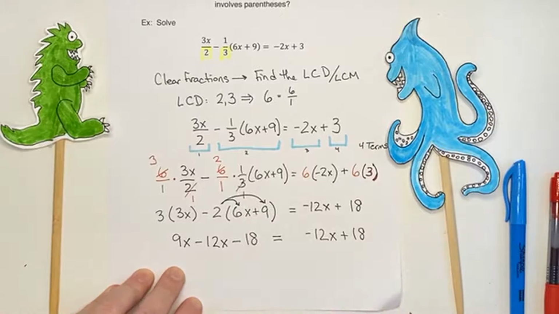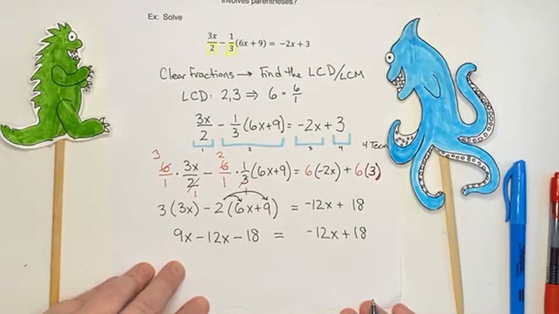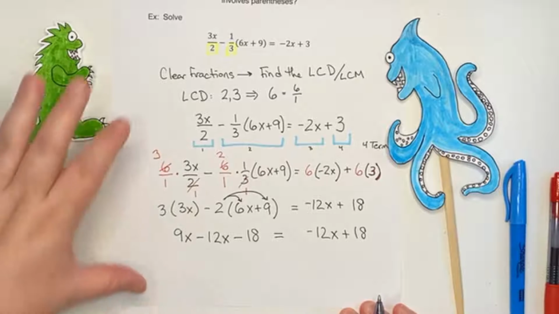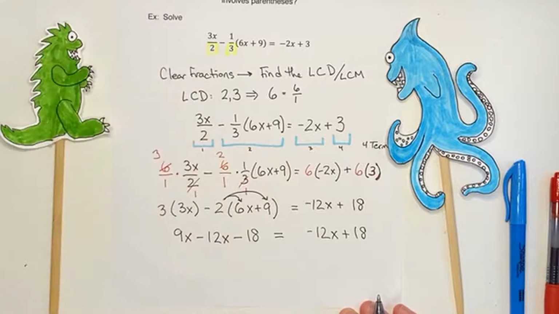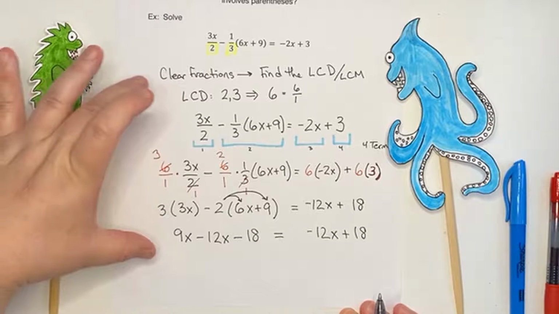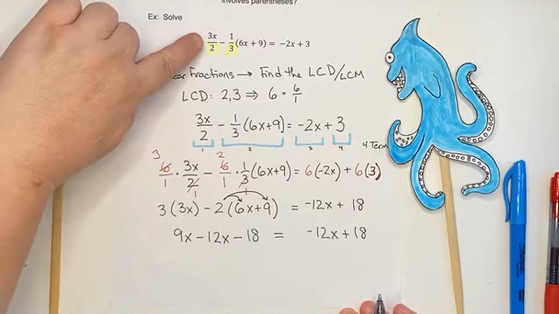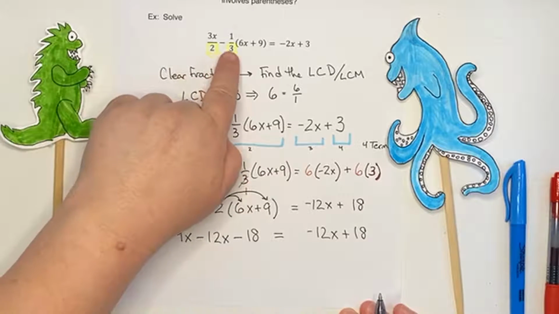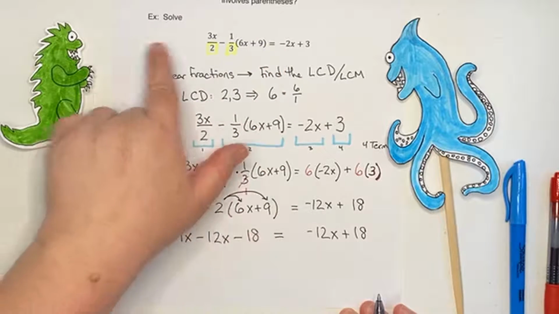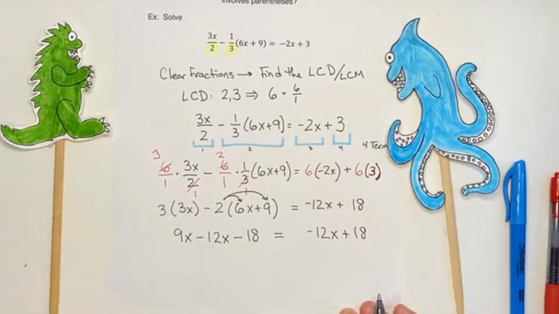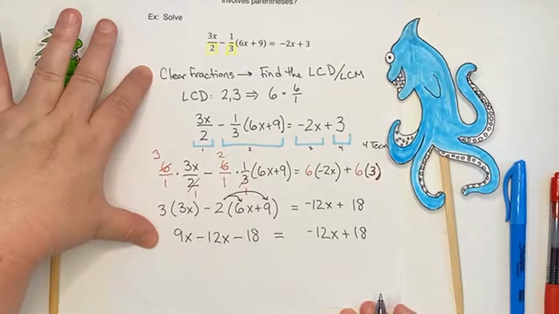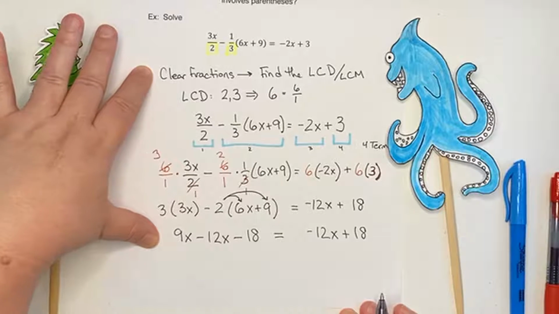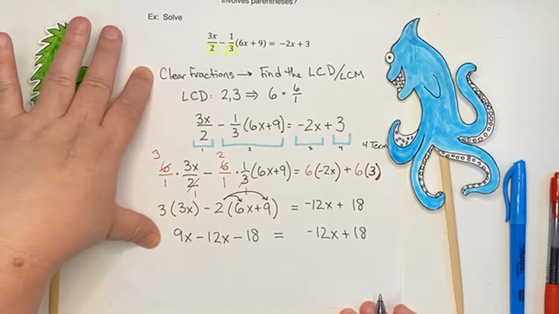Now we can stop here for a moment and talk about the fact that, wow, all of this work was to avoid working with fractions. So is there a good reason to get good at fractions and just skip this mess? Sure. If you feel comfortable working with fractions, you could just distribute this one negative 1/3 and then solve the problem. The thing is, a lot of people just struggle with fractions, and it makes it a lot harder to get through. So is it worth it to do all this work to clear the fractions? I would say most of the time for most people, absolutely.